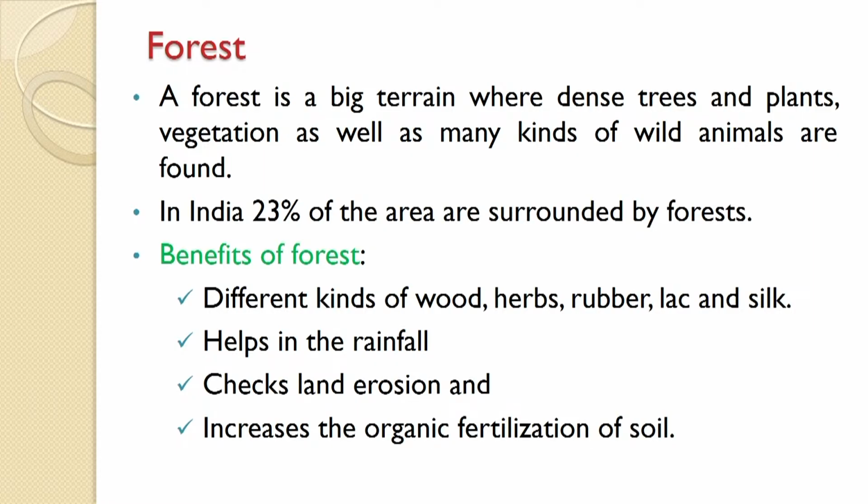So now let's understand the benefits of a forest. Forest provides us different types of wood, herbs, rubber, lac, and various other important things which we use in our daily life. So forest is a vast repository of our resources. Also, forest helps to regulate the rainfall as well as land erosion, and it also increases the nutrient content in the soil, helping to add a lot of organic matter or humus to the soil, and as a result the soil becomes productive.